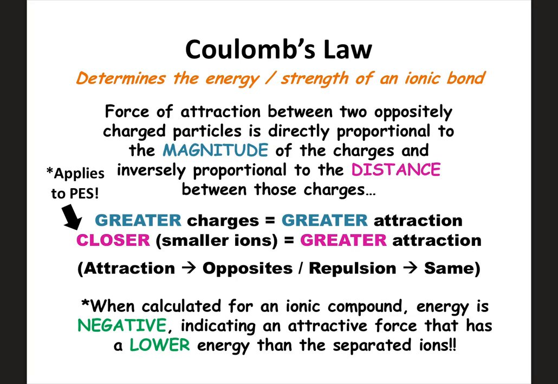ionic bond. And then it's inversely proportional to the distance between those charges. So what that means is the smaller the ions, the greater the attraction. Basically, smaller ions will allow them to get closer together. Therefore, you get a greater attraction. So it's opposite for size here. Smaller size means greater attraction, but for charges, it's proportional. Greater charge, greater attraction. So yes, you do have to consider the size of the atoms here.